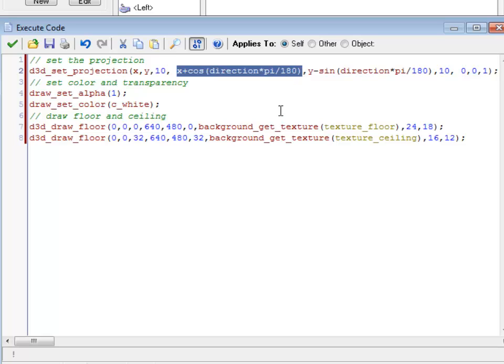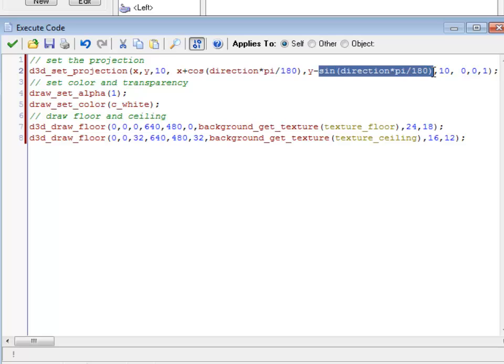For those of you that remember your trigonometry, what this is doing is taking the direction that's built into player, and figuring out the adjacent side and adding that to your x position. Cosine is the adjacent, if you remember SOHCAHTOA. Cosine is adjacent over hypotenuse. We're assuming the hypotenuse is 1 here. We're adding that to our x position. Sine would be y, because that's the opposite side of a triangle. And because GameMaker's y-axis is flipped, we're doing the minus to that.